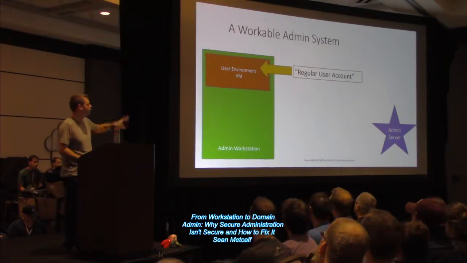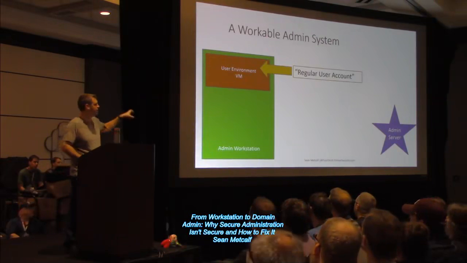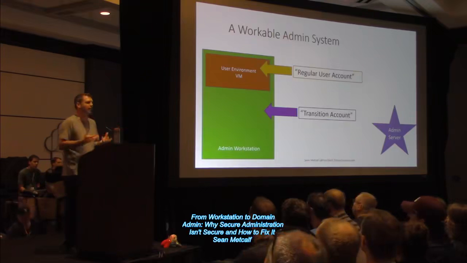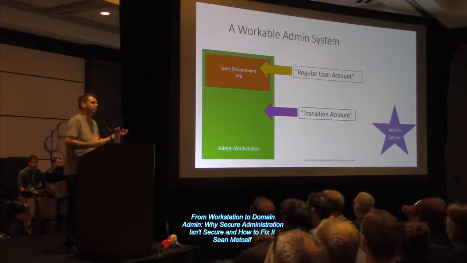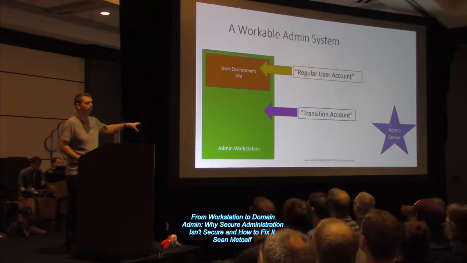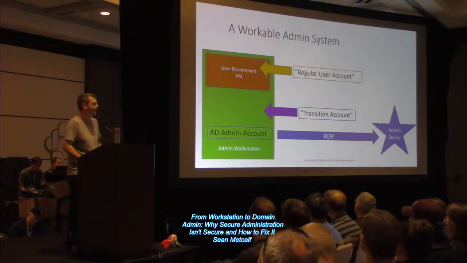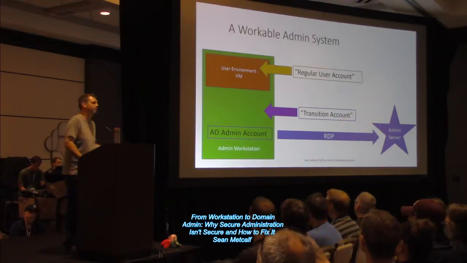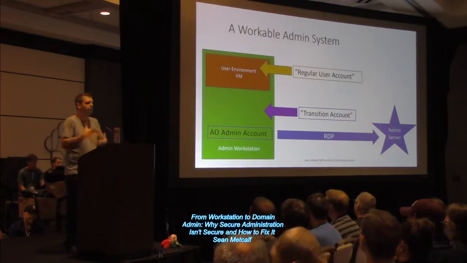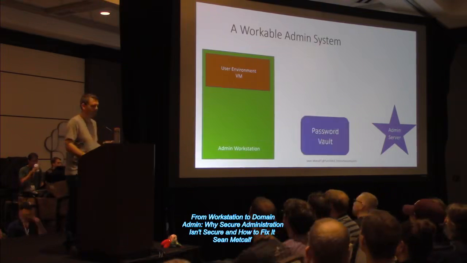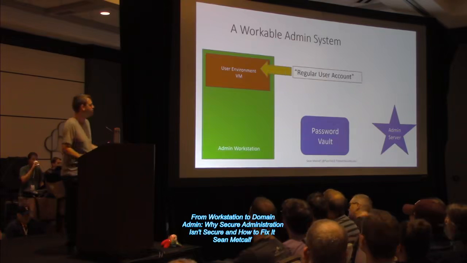So something like this where you have the admin workstation with the user environment VM, the regular user account is what logs into the VM, and we call this a transition account. It's an account that's not privileged, but it's not the user account that logs onto this workstation just to then connect to an RDP system with their standard AD admin account. That way we protect the credentials. We harden this method of administration.